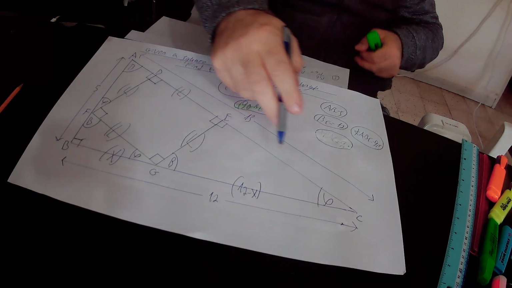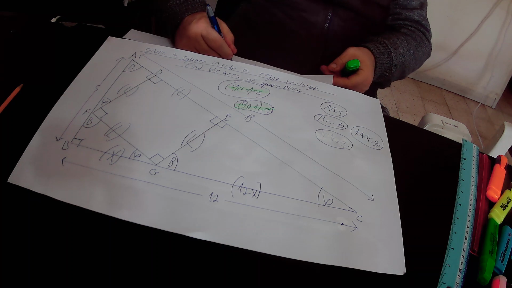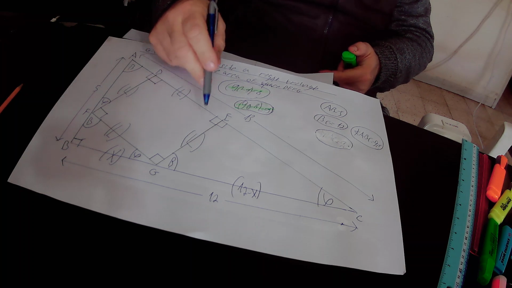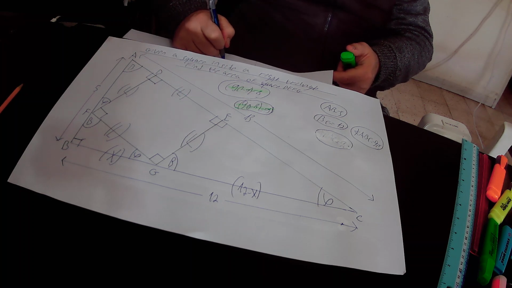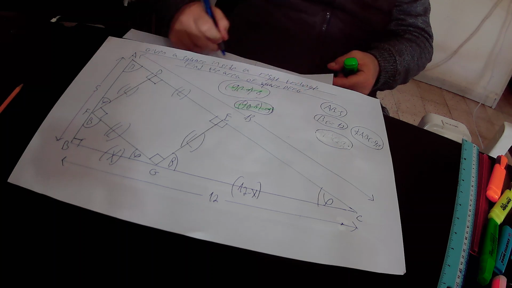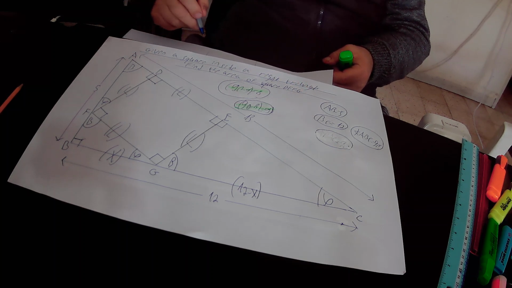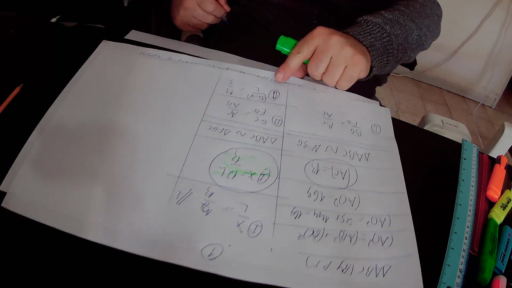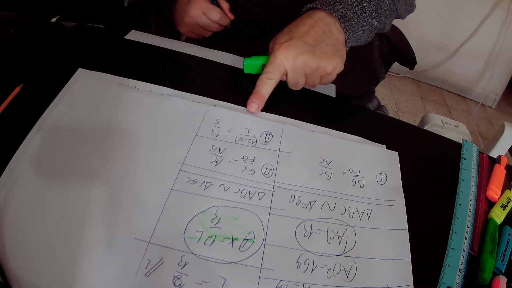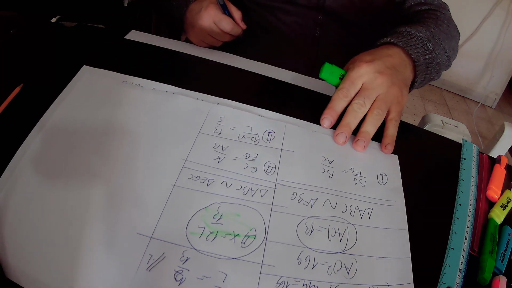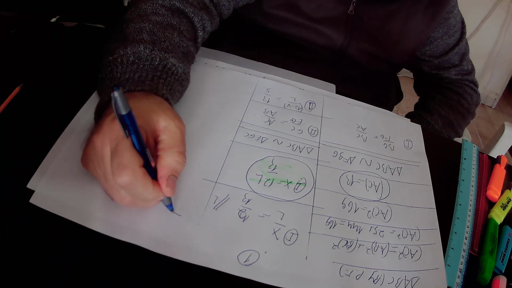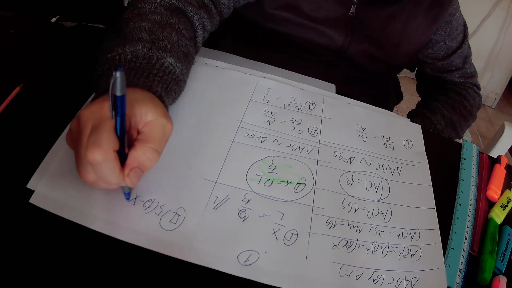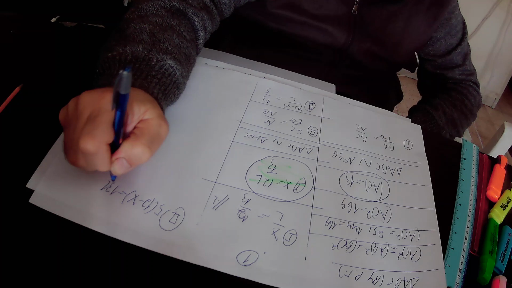So GC is 12 minus X over EG. EG is L. And it is equal to AC, that is 13, over AB, that is 5. In conclusion, according to equation 2, 12 minus X over L equals 13 over 5. Here we cross multiply this equation 2, and we get that 5 times 12 minus X equals 13L.